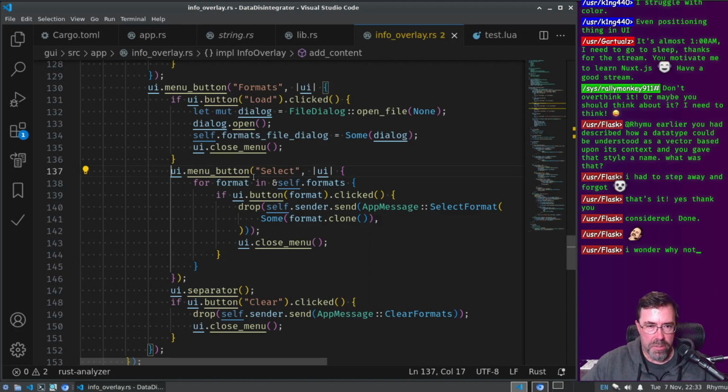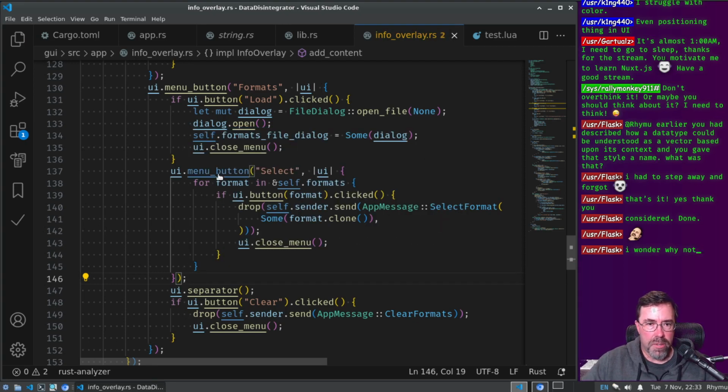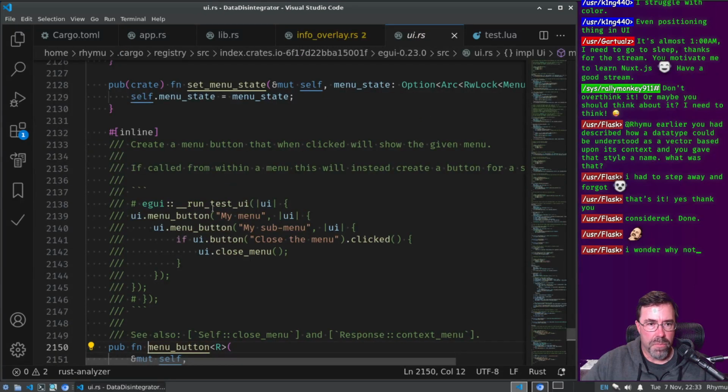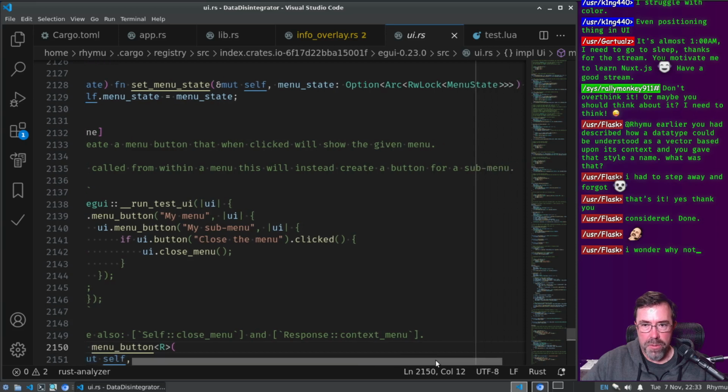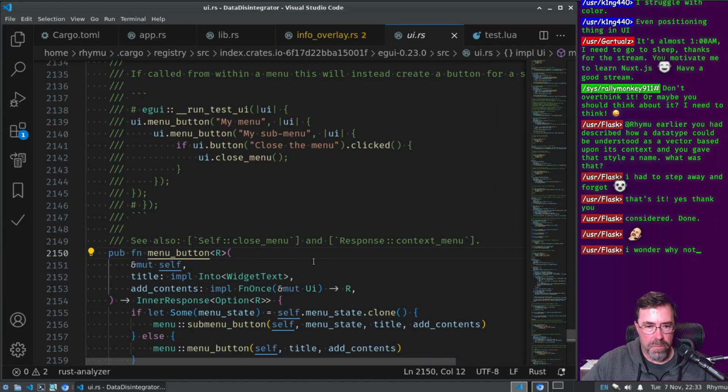Menu button, how do I show the given menu? If called from in a menu, this will instead create a button for a sub menu. Okay.